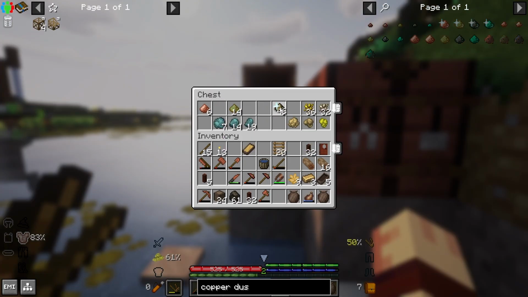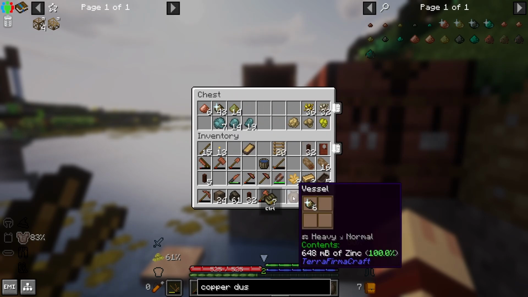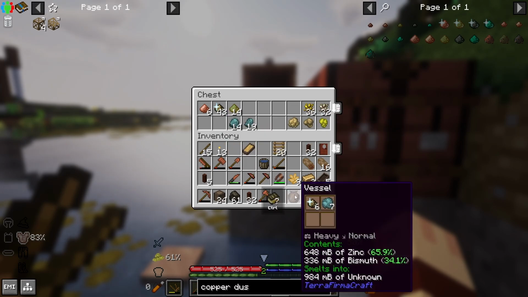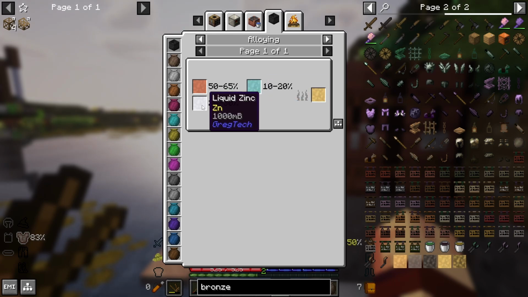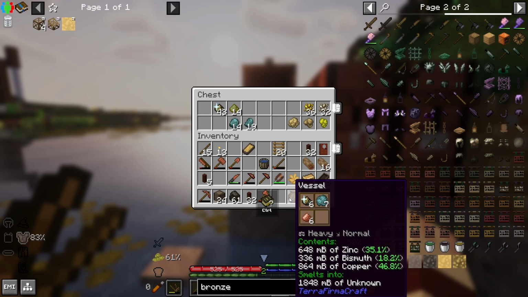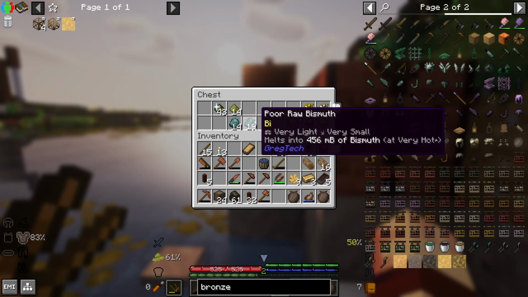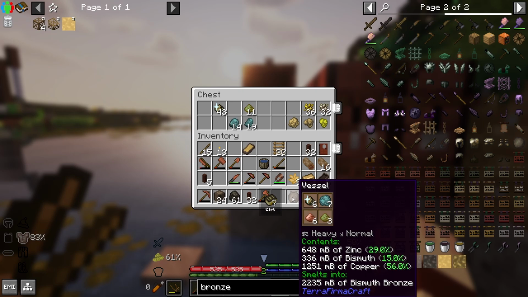So let's see. Let's try putting 6 of those in there. And we'll put some bismuth in and some copper. And we gotta remember we need a little bit of bismuth, more zinc, and then more copper. So we got the bismuth, a little more zinc. We need a lot more copper. Okay, let's get some more copper in there. There we go, that will smelt into 2,235 millibuckets of bismuth bronze.